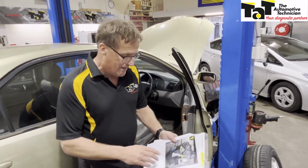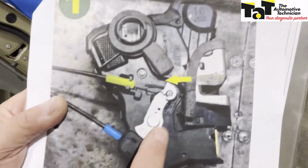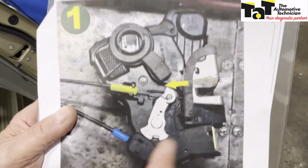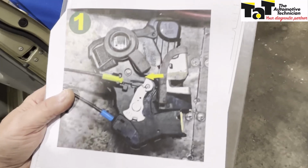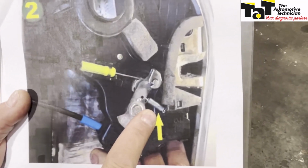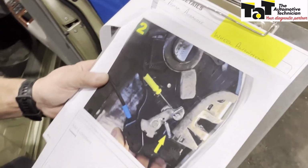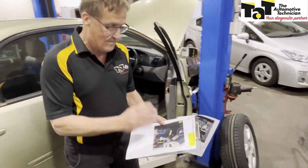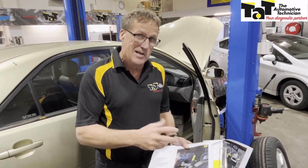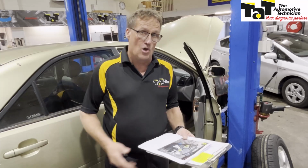So what we've done in this particular case, these parts are becoming extremely hard to buy nowadays. Again, the latch is not retreating all the way back to its normal position. The spring loading is actually inside the latch. So what we've done in this particular case is give it some aiding by putting a small spring into the system to allow that to be pulled all the way back, therefore pulling in the lever on the inner handle. So it pulls it right back in again. Just a little bit of a spring there, just to aid it going back right to its properly seated position, therefore closing that little micro switch, therefore allowing the car to lock and unlock correctly.